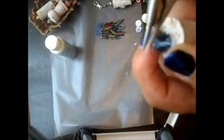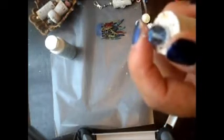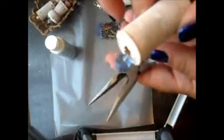Okay, so I strung that wire through the cork. And then all I'm going to do is I chose 2 blue crystal beads. I'm going to string one through. I'm going to put the bead right on the top, kind of covering the hole I made with the drill. And then from there, I'm going to loop it using my nose pliers, needle nose, there you go. Thank you. And then I'm going to get this other flat one, and I'm going to hold on to the loop I just made.